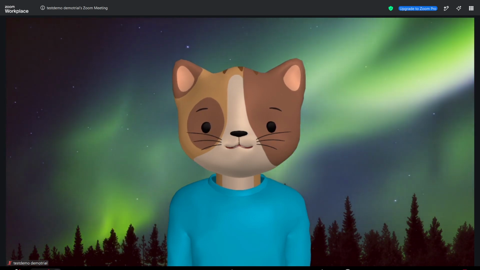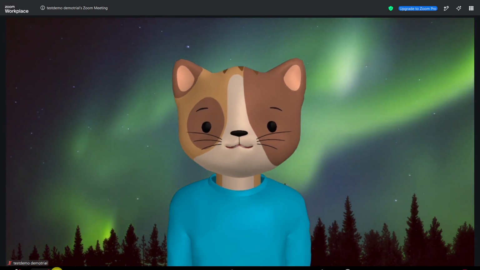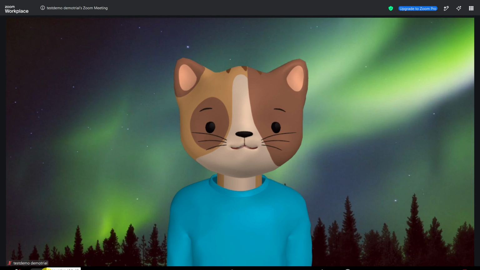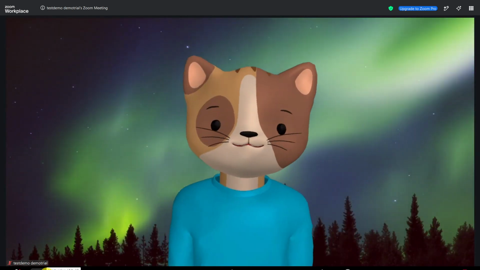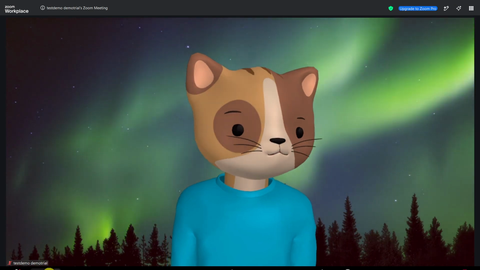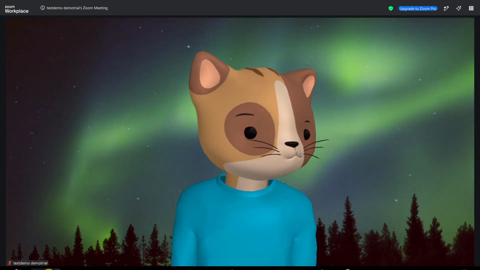Now look toward the bottom left area of the meeting screen. You should see the video icon there. This is the camera control for your Zoom call. In most cases, the icon is clearly labeled and easy to find, sitting alongside other common meeting controls. This is the button you'll use whenever you want to manage whether your camera is on or off.